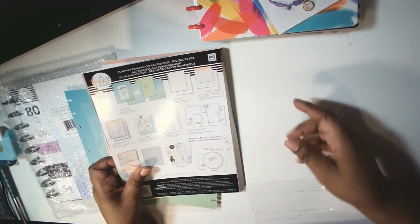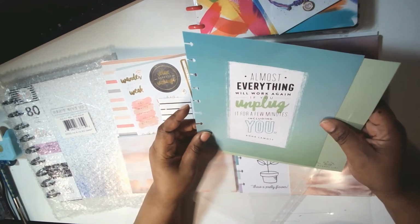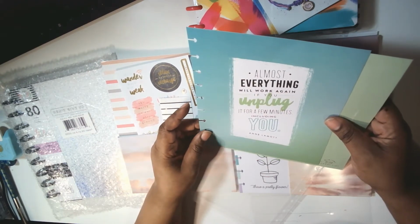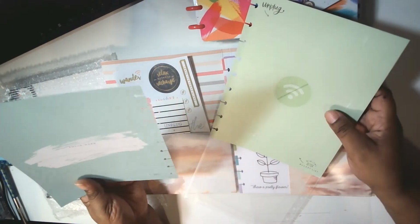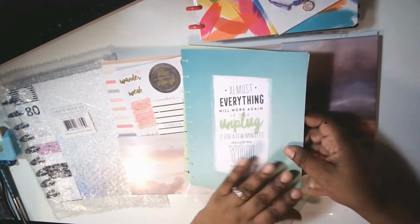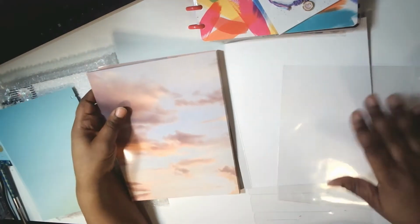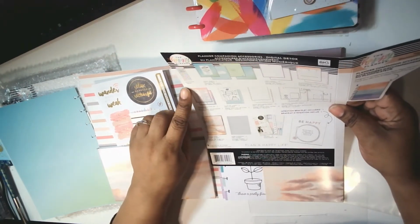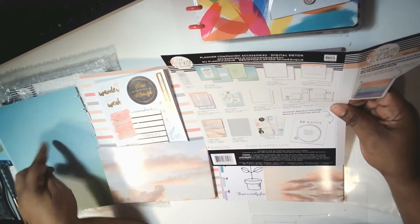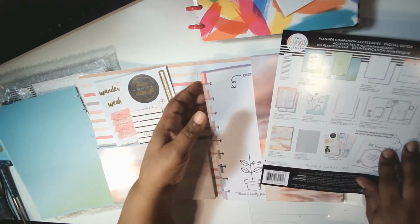So it has the bookmark. Yes, the vision board. So these are the vision boards, right? "Almost everything will work out if you unplug it for a few minutes, including you." And then you've got your focus word, relax and recharge, and stuff like that. Good, so that's great. So far we looked at, oh, look at that, I didn't even notice that. So we have the bookmark, the vision board, which is two of them, and then you have the note paper, right? So let's look at that note paper.